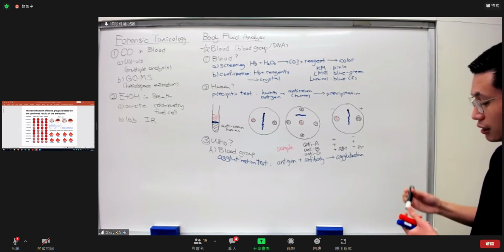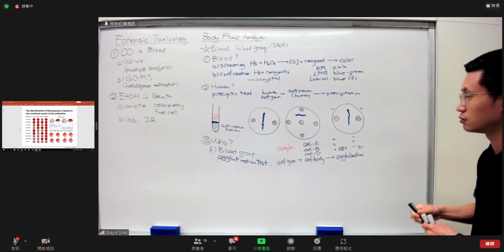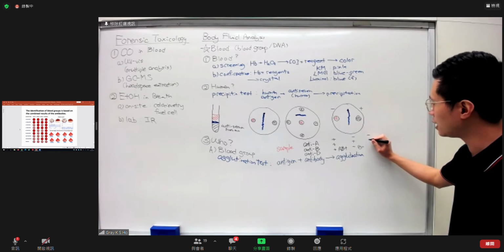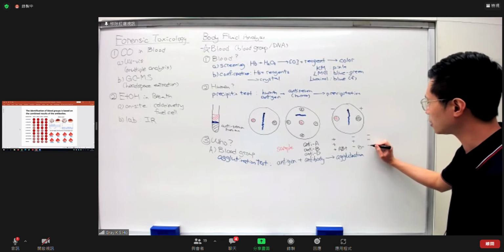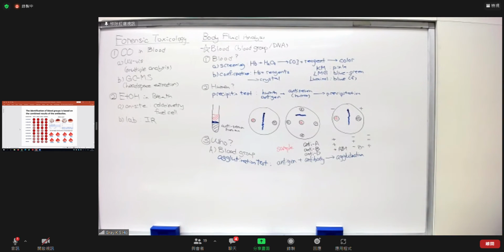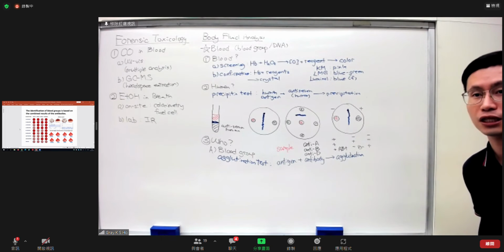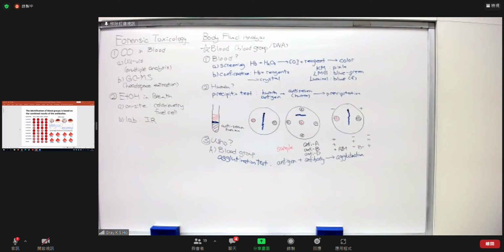So right now, that is the time for your practice. I know that will be a very easy task for you. So if now we have negative for antibody A, negative for antibody B, positive for antibody D, what kind of blood group does the result show? Negative for A, negative for B, and positive for D. What kind of blood group is the result showing?